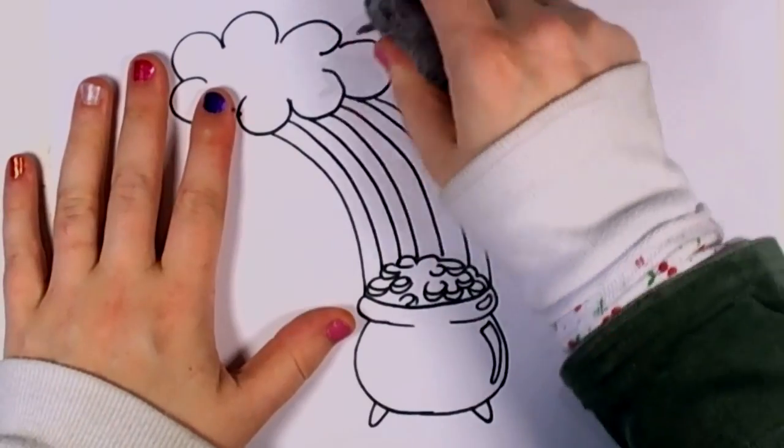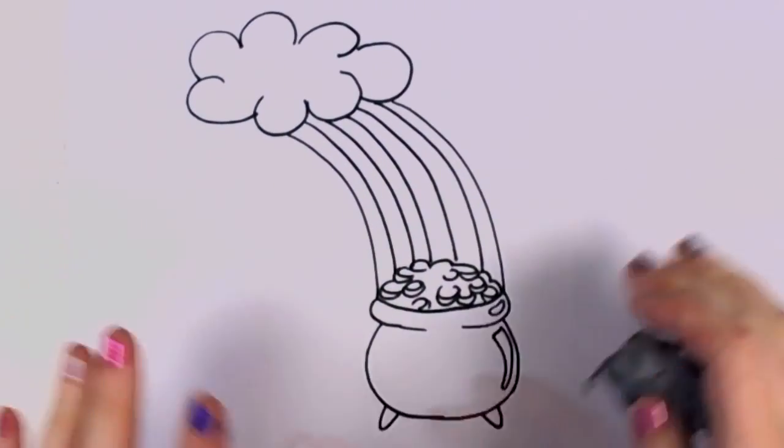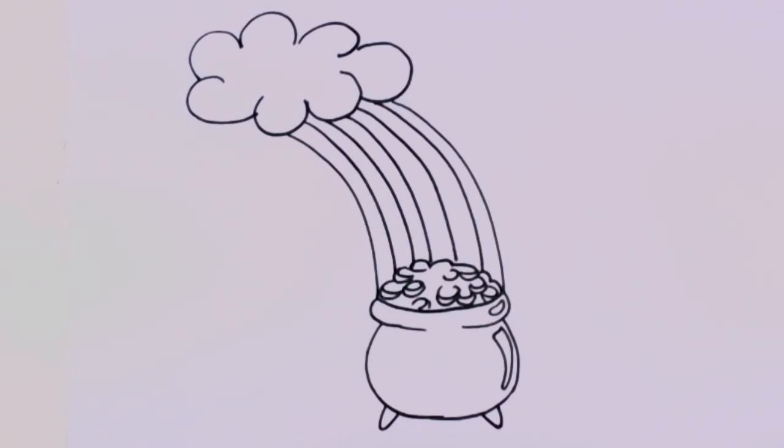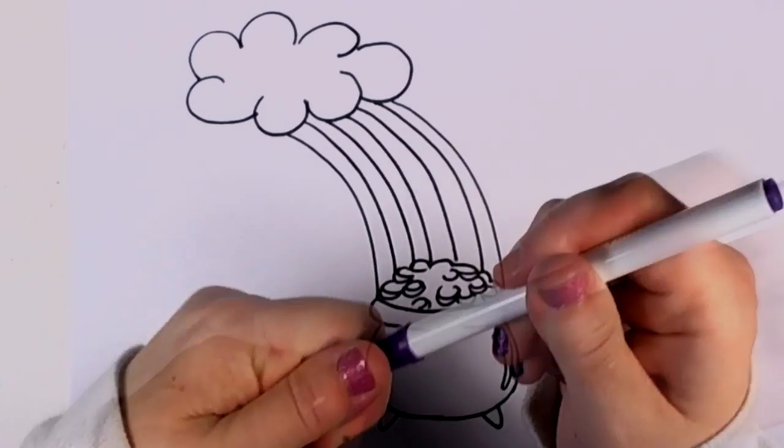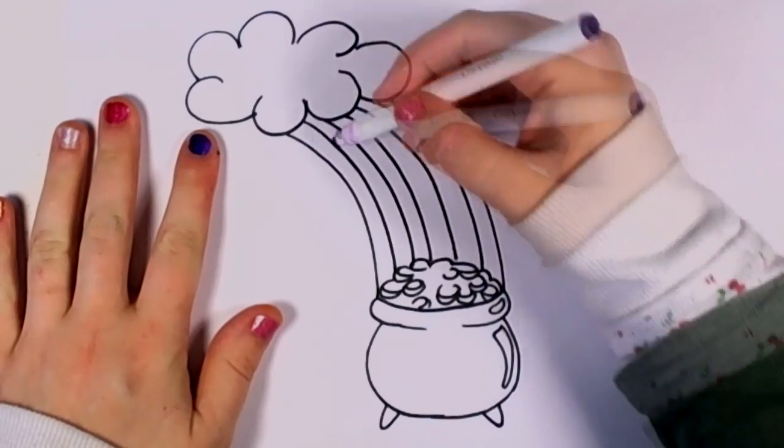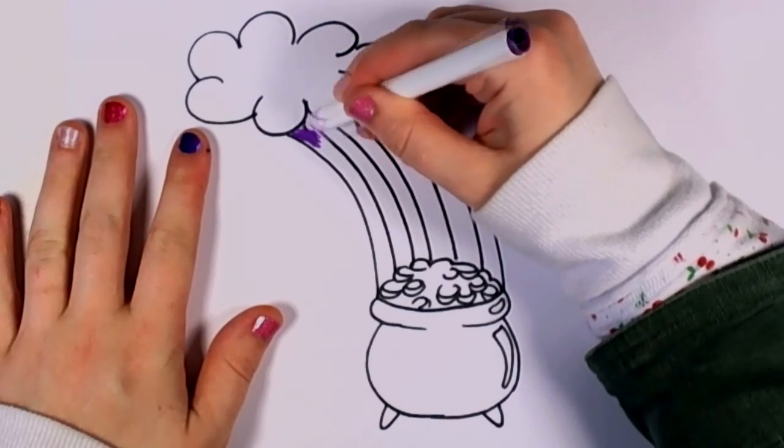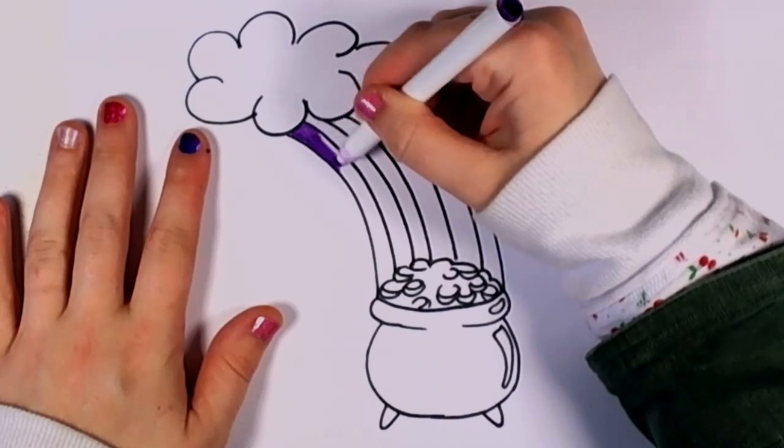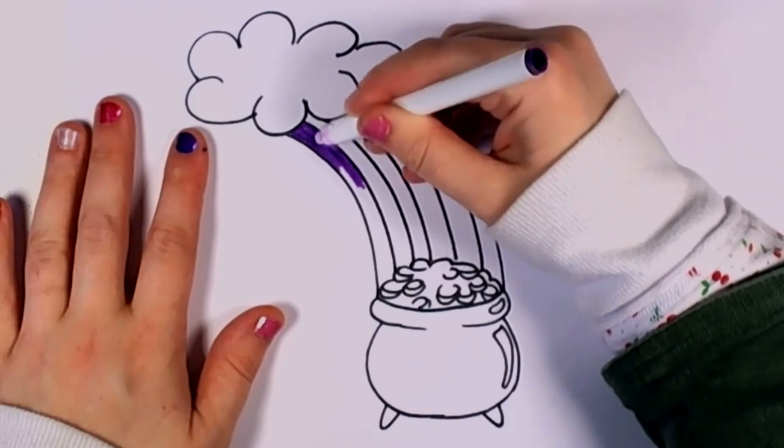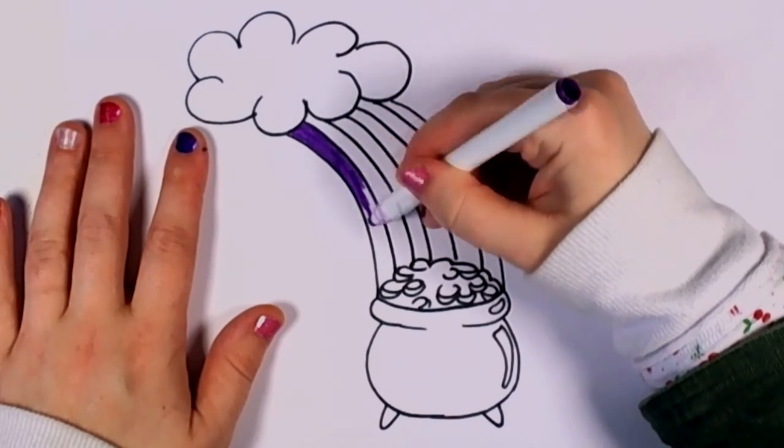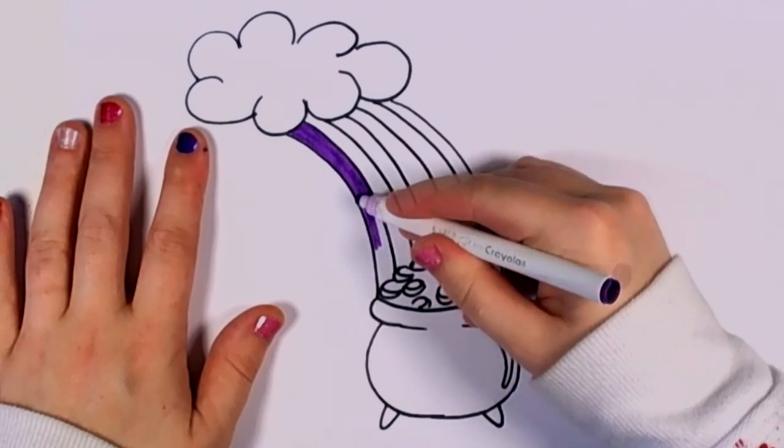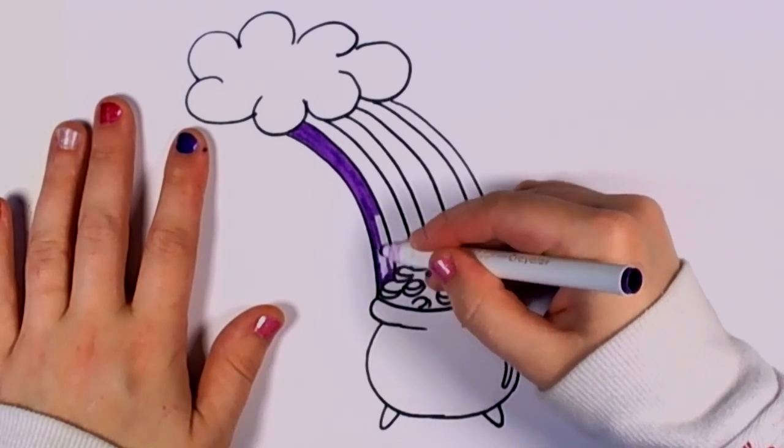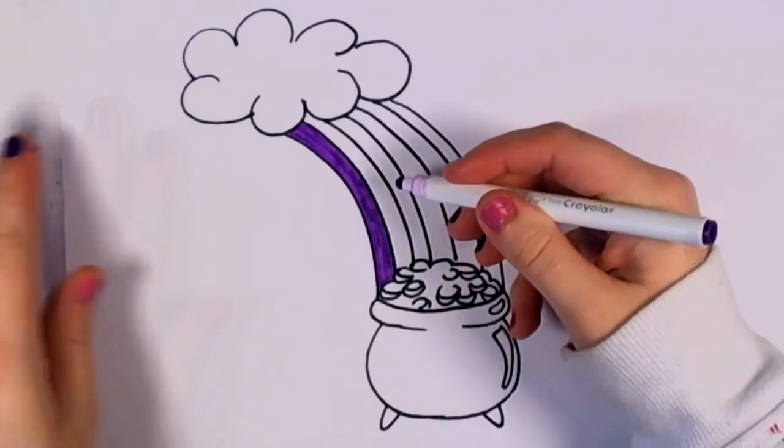Okay, so I've gotten rid of all the pencil lines. Now it's time to color. I'm going to start with a purple. And you always want to color the cool colors, like the purple, on the inside of the rainbow arc. If you ever look at the pictures of the rainbow, or if you look at one as it's happening in front of you, you'll notice that the purple is on the inside of the arc, and the red is on the outside.